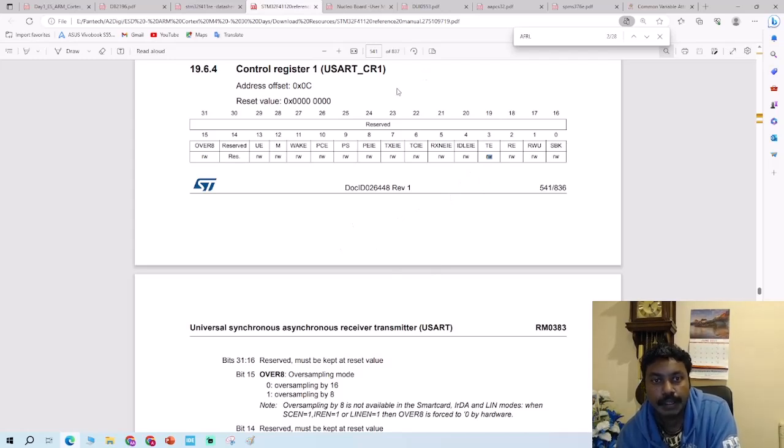Okay, and then you are setting CR1 as 2000. So these are all reserved, so we are not worried about all this. So we need to transmit this as 2000. So this is all 0 0 0.